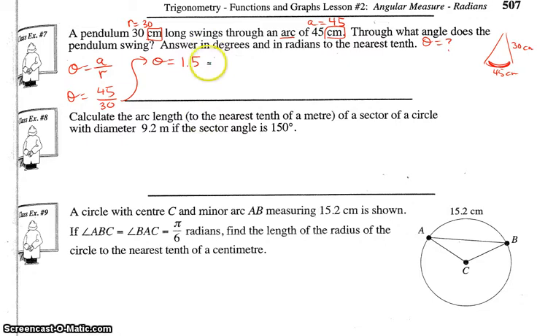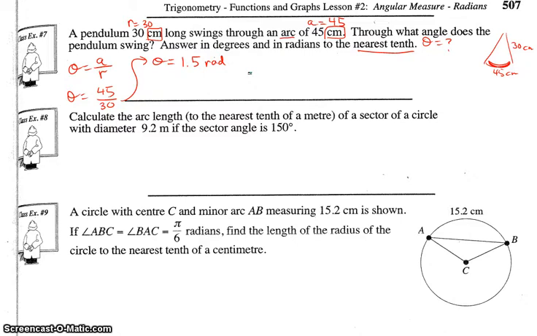The angle is automatically in radians, so just to reinforce that, let's put rad, but if you left it blank, it would be assumed to be in radians. They want the nearest tenth. Remember to do the are you done yet check. Have you answered what was asked for? Angle, yes, in degrees and radians. We're not quite done. We have to do it in degrees. Have you rounded? Yes, nearest tenth. And are there any units? Yes, radians. Okay, now here's the thing. We need to get this in degrees as well.